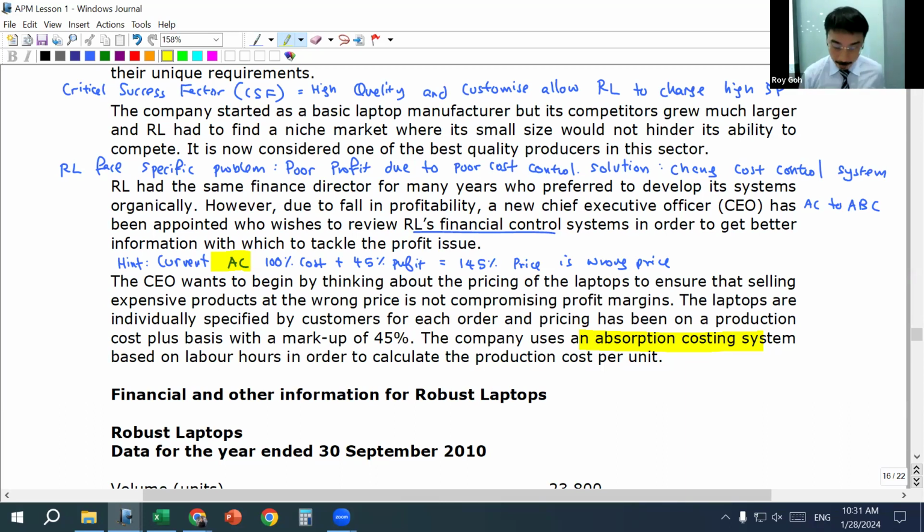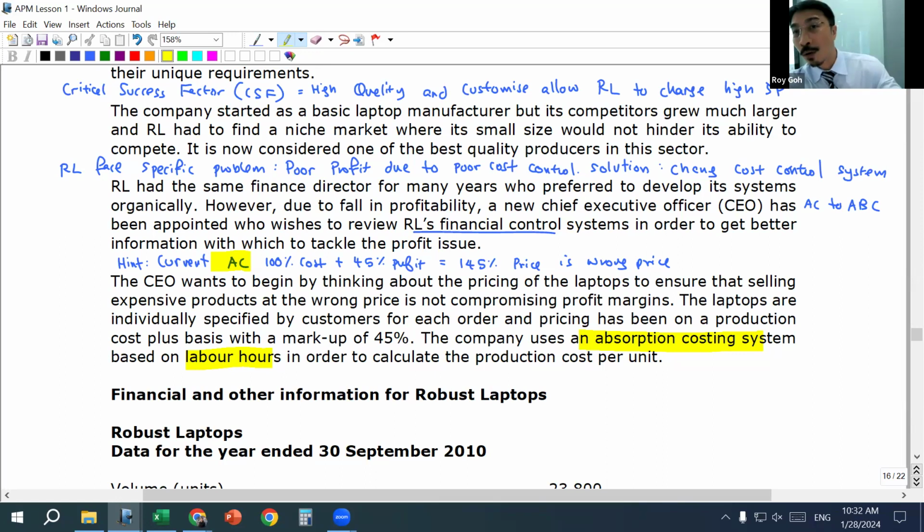Okay, good. And what is my absorption basis? Hang on. We saw a video of a chimpanzee, the species of monkey, abusing a laptop. Do you think it is labor hour or machine hour? Tell me, what do you think? Is it labor intensive or machine intensive? You make laptops, you know.